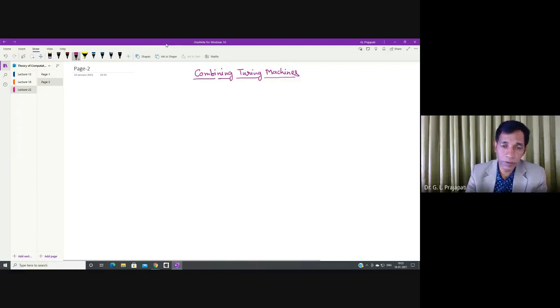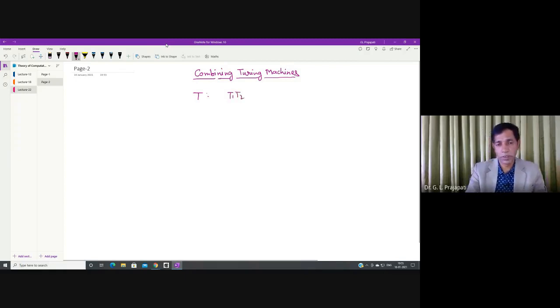So here, for obtaining the composite Turing machine T, T can be obtained from T1 and T2.